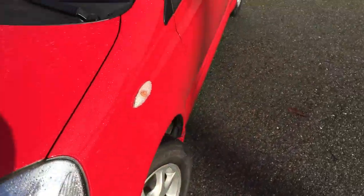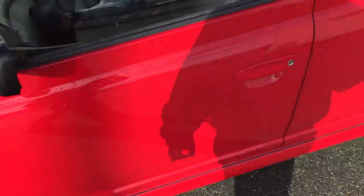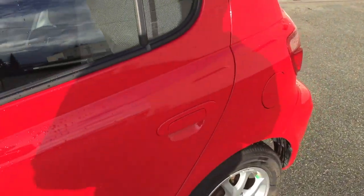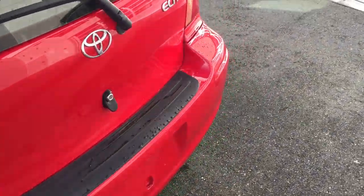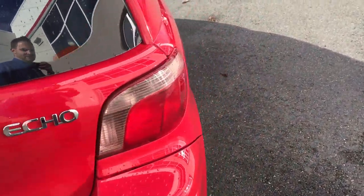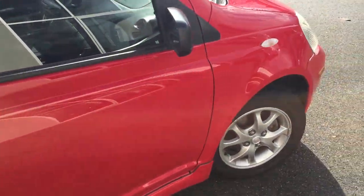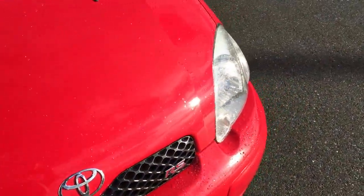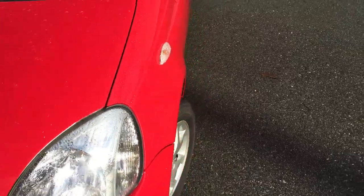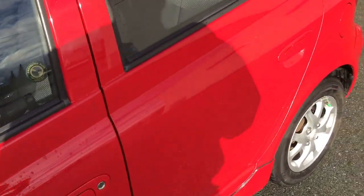It had a different alloy wheel and a spoiler, it had the RS badging, and also a different, sportier interior compared to the standard Echo. This car does have a collision history of about $2,000 combined — that information is on the CarProof vehicle history report. You can check that out at valleytoyota.ca by clicking on the CarProof logo on this listing, and you'll get access to that report free of charge.